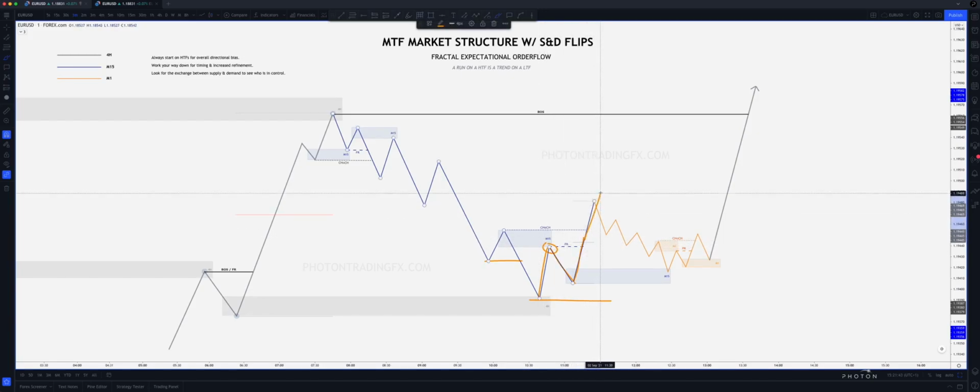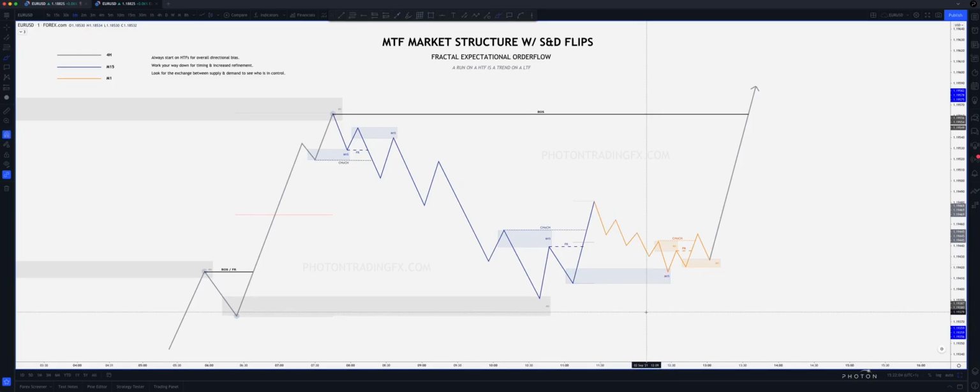And then if we also get a change of character, then we know this is a very strong demand zone because it took out strong supply and it took out structure. It caused that break of structure to the upside. So now we have a flip and a CHoCH with this zone, and that is a very high probability zone. So what we can do is wait for the M15 to pull back to get an M15 higher low, and we could just buy straight away there on the M15 zone, and that is more than valid.